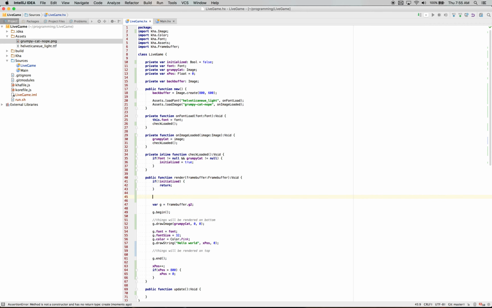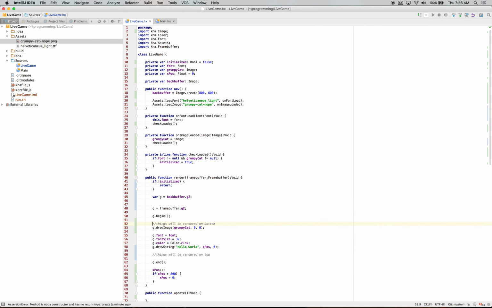And now we're going to get the graphics. I can just do impose the back buffer, graphics, PG2, and just do this.